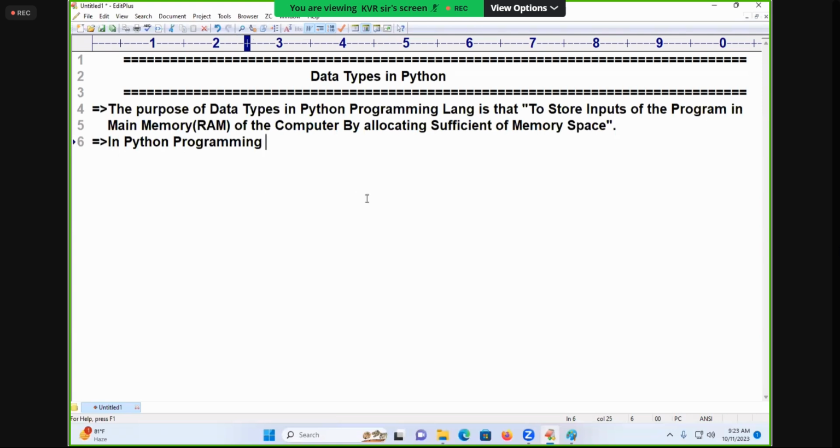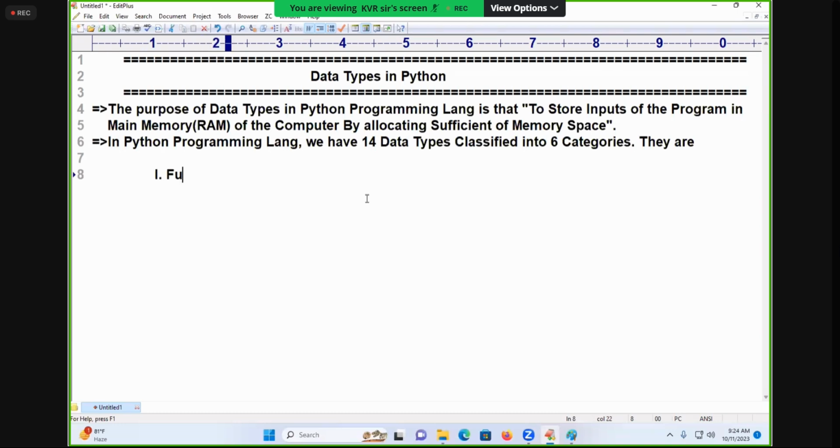In the Python programming language, we have 14 data types, classified into 6 categories. What are those 6 categories with 14 data types? Now I am writing them, my dear students, please observe.